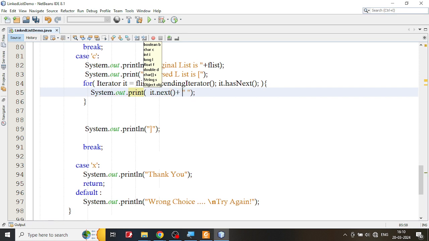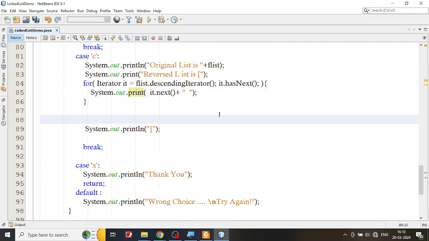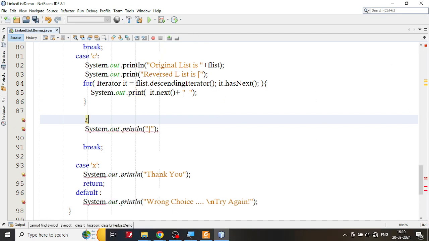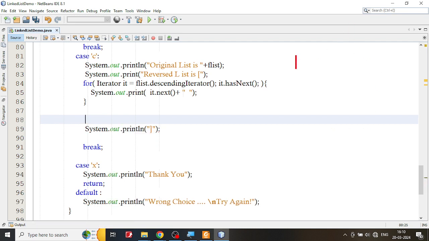So I'm going to say give me it.next, plus I'm going to put a space. One thing you must notice is that I'm not so familiar or an advanced Java developer who can use the comma and get this. My list is going to come like this: 40 30 20 10.